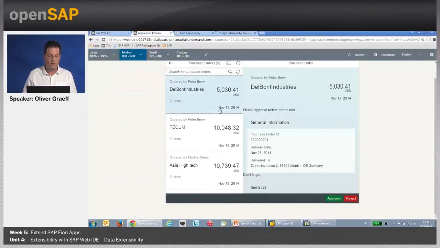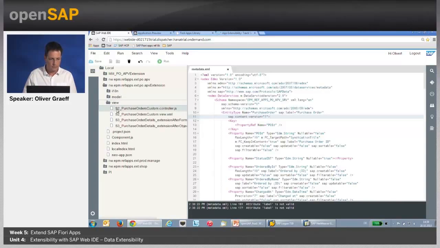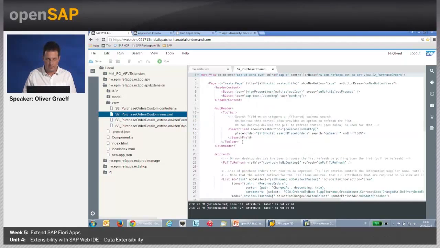So looking at the application here, I want to have the new field here in this list somewhere. So let's open the view layout for that. This is a view we replaced, so we have the view layout here.